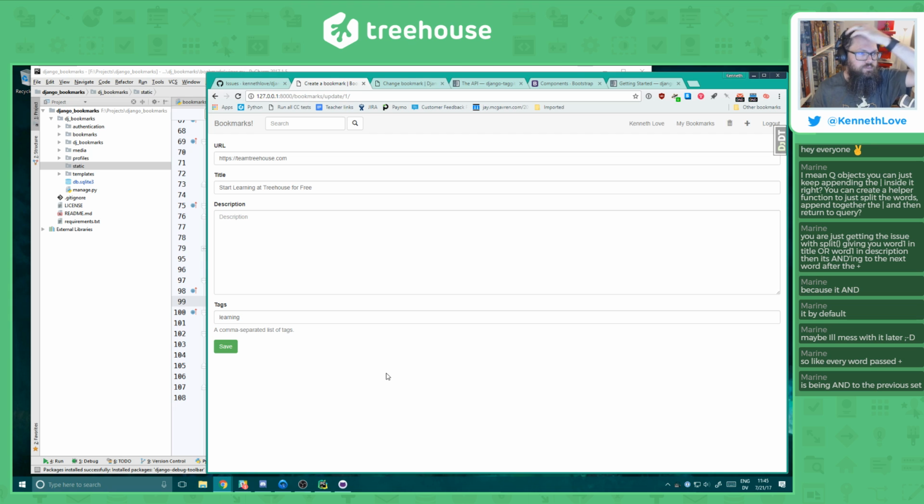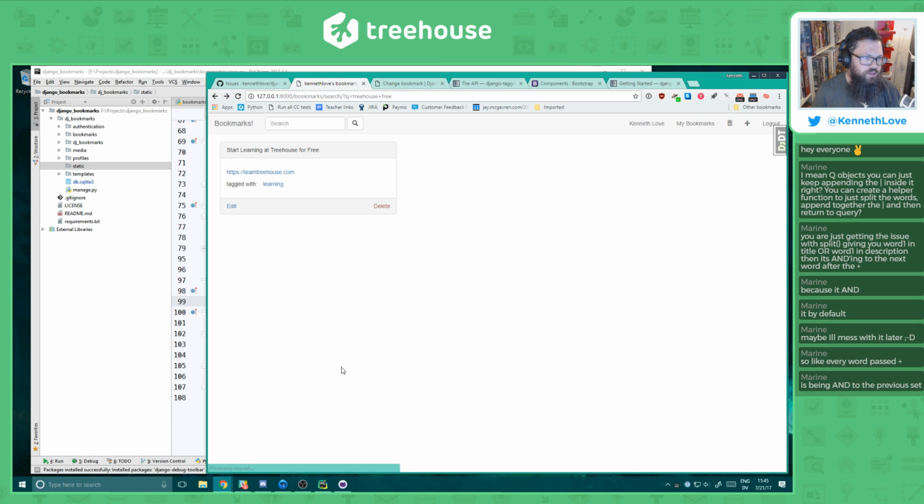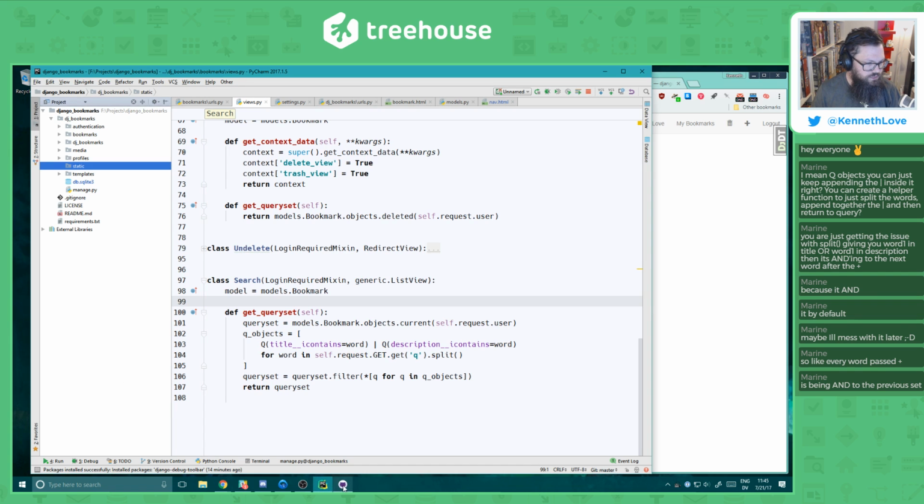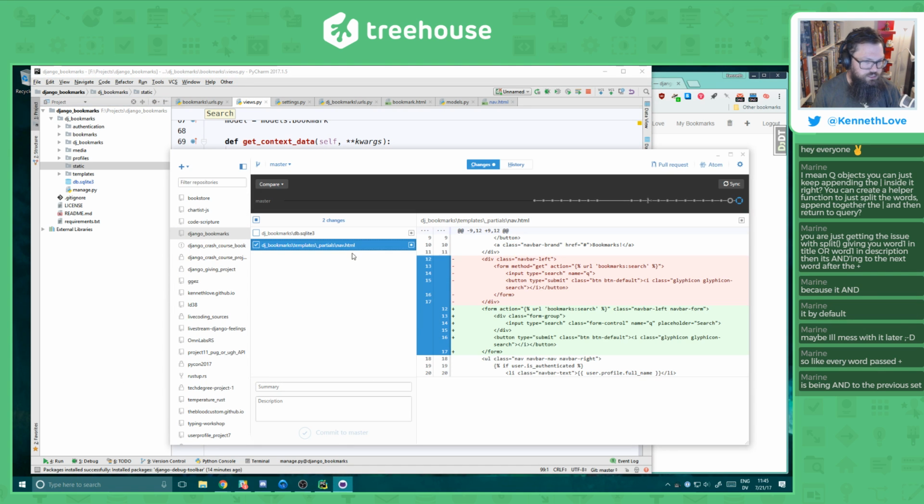So like in here, I'd be able to say this is a green bookmark. Which is cool. We could totally do that. Let's see what we've got here. Better search form.